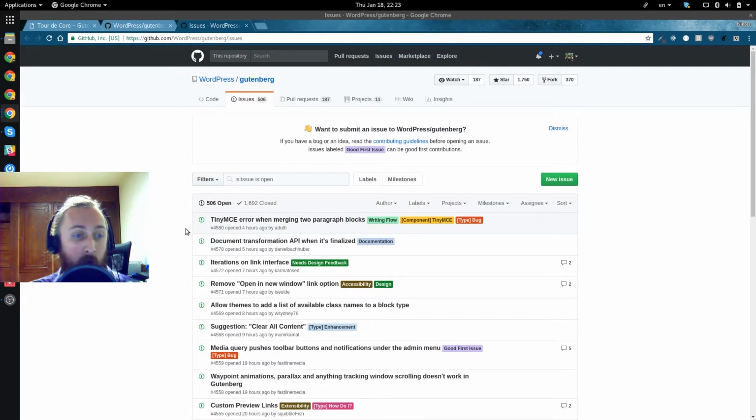But it could be overwhelming. I definitely recommend, if you have a problem with Gutenberg, come here, see if there's an issue about it, and if there is, see what people have said. Are they going to fix it? Are they not going to fix it? Join the discussion, make your voice heard. If you feel like Gutenberg is missing something, or is doing something completely wrong, make your voice heard. That's the only way you can make a difference. Well, okay, I'm not going to say that's the only way. That's one of the main ways in which you can make a difference.